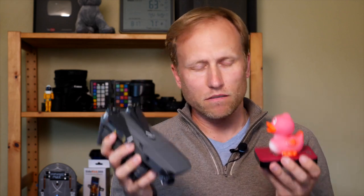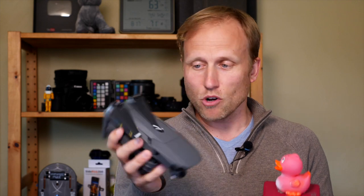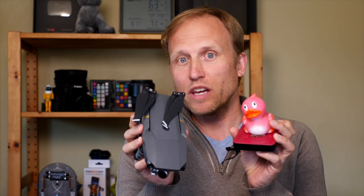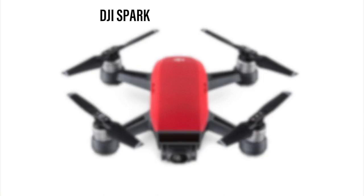For comparison, minus the propellers, the Spark is very similar in size to that drive-and-duck combo — and this doesn't fly very well either. The Mavic Pro is 1.66 pounds and noticeably larger even when folded. The DJI Spark offers a 16-minute fly time, shoots 1080p at 30 frames per second, and can capture 12-megapixel JPEG images. It uses a 25mm f/2.6 lens and the gimbal offers two-axis stabilization — roll and pitch.